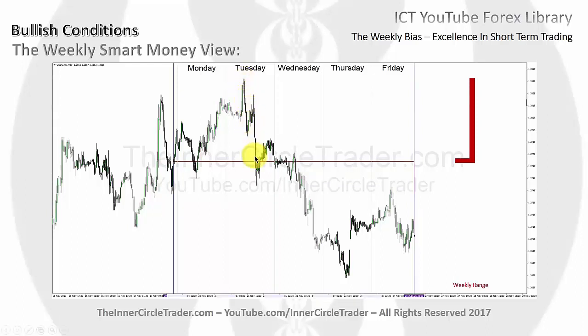Price sells off, goes below the opening price. Now remember what I said. As long as it is before Wednesday's New York open, it's permissible to see price trade back to, in this case above, the opening price, because on Wednesday, that's when it should leave the gate. Once it starts leaving that opening price, it's going to expand to reach for some measure of price action that creates the movement below the opening price. So the range expansion portion of the weekly range, that's what you're holding for, but you want to be positioned up here while price is going up.